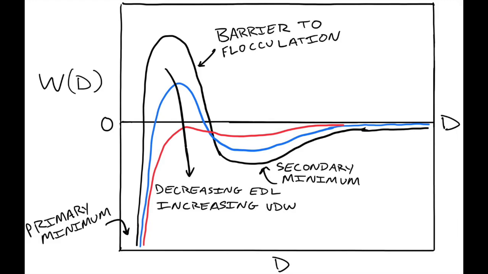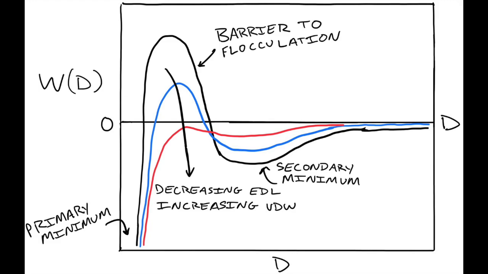colloid scientists say. So I'm showing here a picture of the DLVO energy for 3 scenarios, one with a relatively high surface charge density, which gives you a big hump that's labeled barrier to flocculation. Then it goes down as the distance of separation increases. You get a secondary minimum, which is where the particles live most of the time. That's where the energy is minimized. And then if you start decreasing the surface charge density, you go from the blue curve to the red curve.